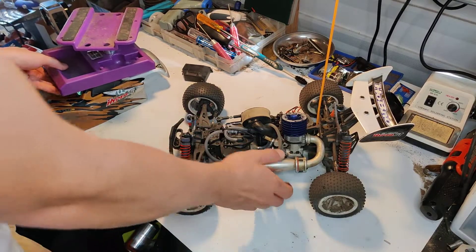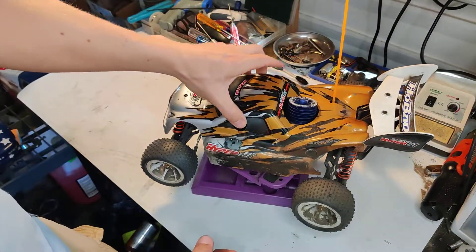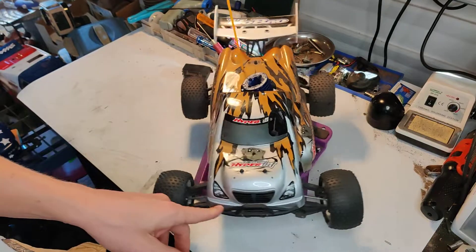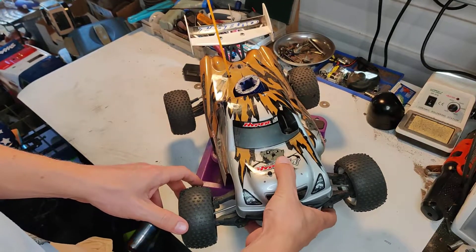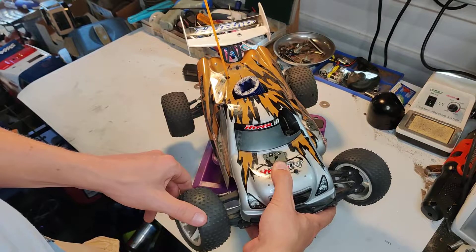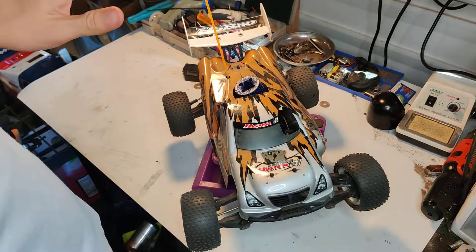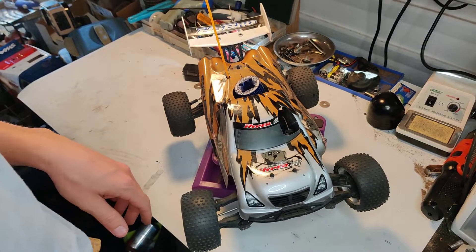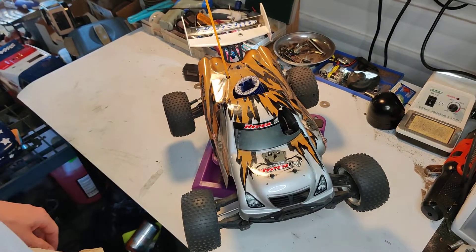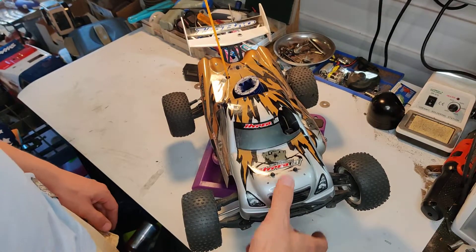So that's my overview after a couple months of running it. Handling-wise, it's not too bad, but the steering isn't that great. I find myself going full lock left and right a lot, more so than with a stadium truck. I'm sure there's some tuning that can be done — I'm not an expert in tuning at all. I just drive it within its limits. I'm running stock diff and stock diff fluid front, center, and rear. It's not leaking too bad and I haven't even opened up anything in the drivetrain.